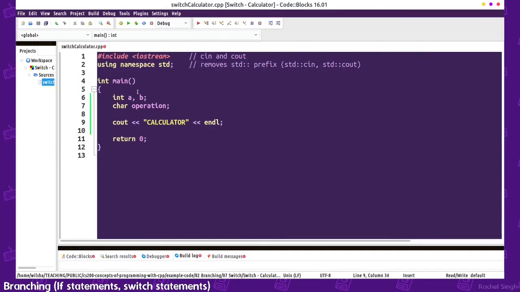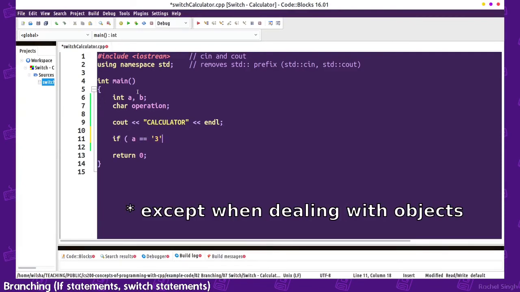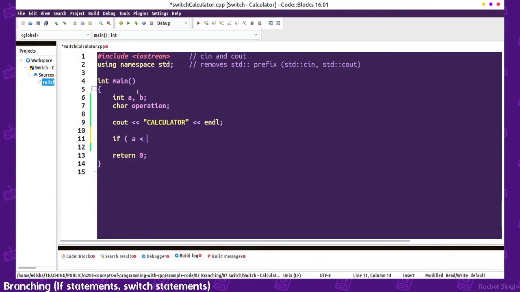Now we're going to look at a switch statement. So anything you can write as an if A equals this or that, you can write as a switch statement. It's not going to work for if A is less than 100 or stuff like that. It's only to see, is this equal to this thing or this thing or this thing?